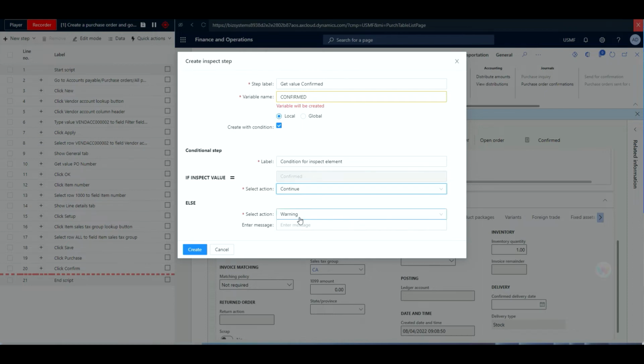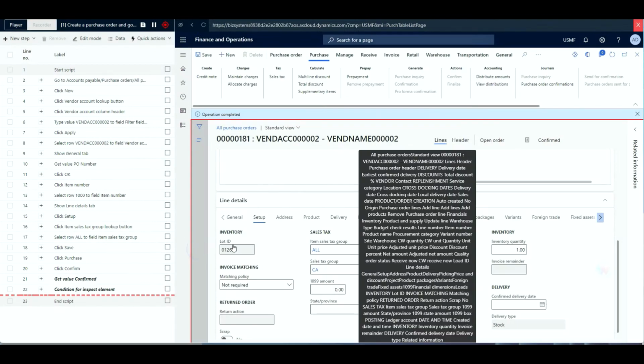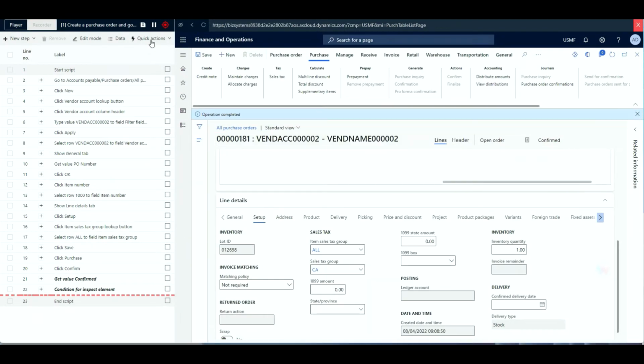If it's not confirmed, we're going to ask it to warn us, and we'll put not confirmed in here. So this will validate that when we confirm the order, it actually changes the status to confirmed.